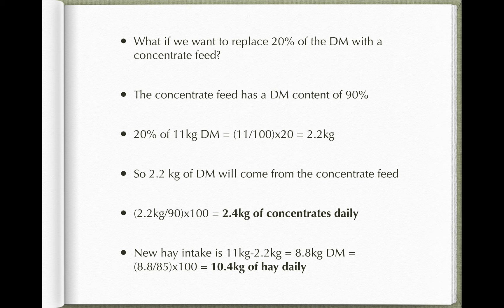Only a very small number of animals are fed concentrates in that high quantity — things like high-yield dairy cows or racehorses in full training, under expert management with access to nutritionists. In practice, we'll generally try to keep concentrate intake to no more than a third of the animal's diet. In this case, we're going for 20%, or one-fifth of the dry matter, being replaced by concentrate feed instead of hay.